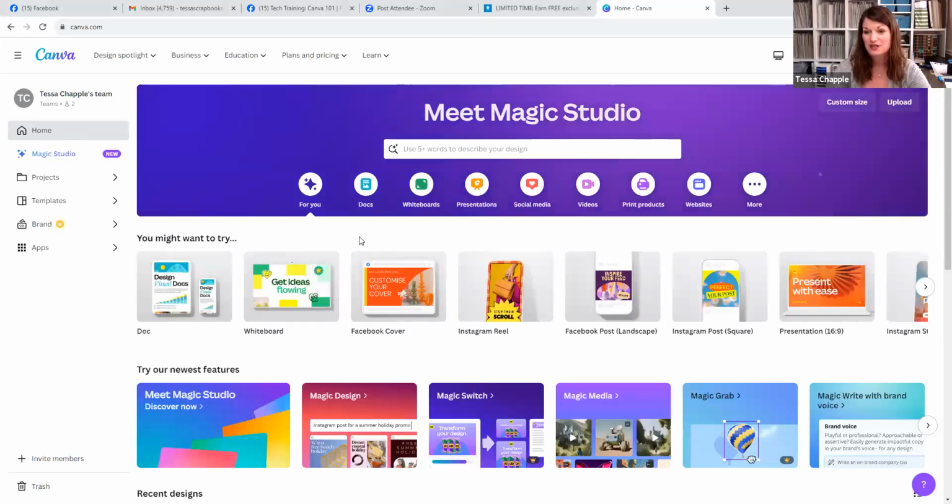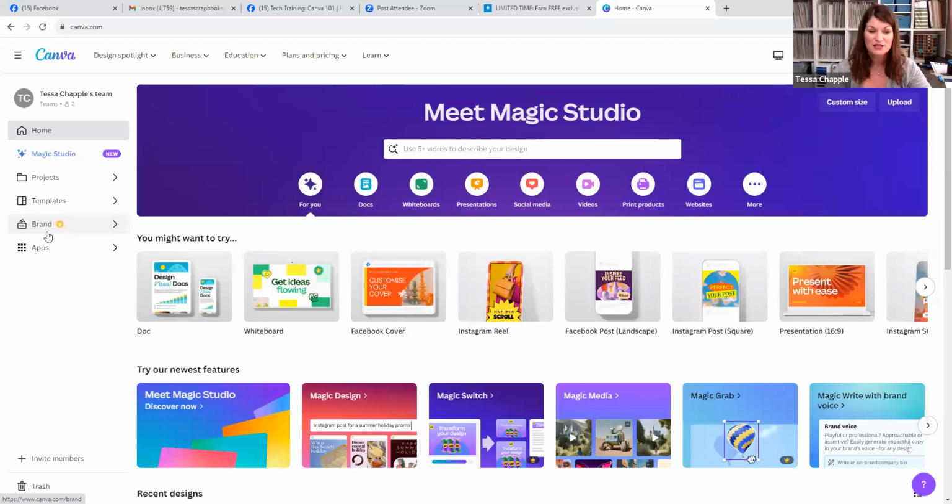It's a free program to join. You can pay for it. I do pay for it now. You're going to be able to tell things that you would have to pay for, because they all have a little crown beside them. So if you start getting into content and it has a crown, that's for the paid version. Once I realized I obviously have a pretty big business, and when it comes to doing things like this, I like things to be as easy as possible. So I was willing to invest in having it so I don't have to worry about what's paid or not paid. Hopefully a lot of this you can still do in free.